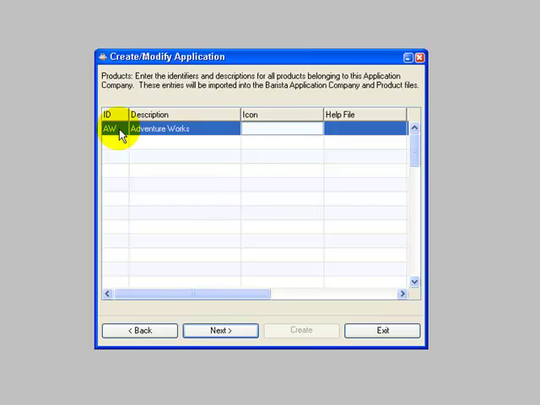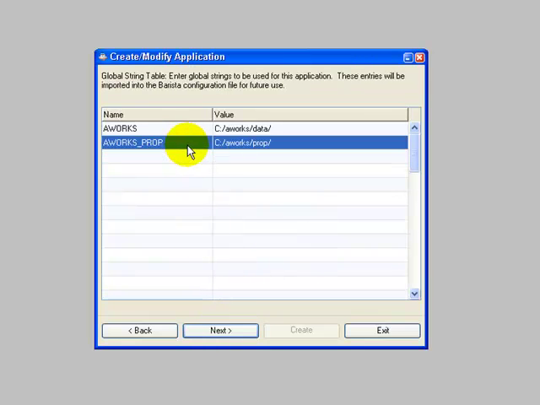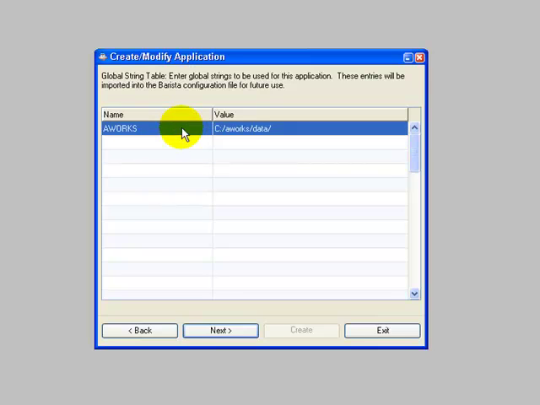The product ID in combination with the company ID can be used in licensing to protect your intellectual property. These are some global variables, or STBLs, that are set up automatically by Barista. In our particular case, we only need the STBL that points to the Barista-owned data area for this application.